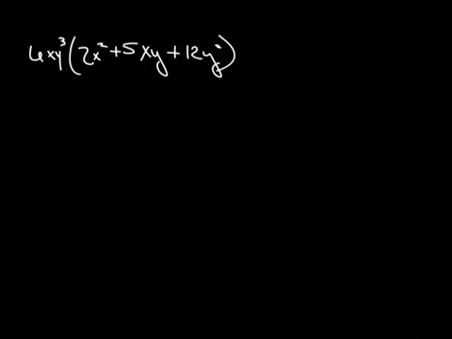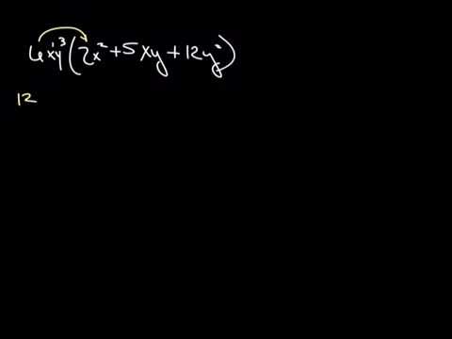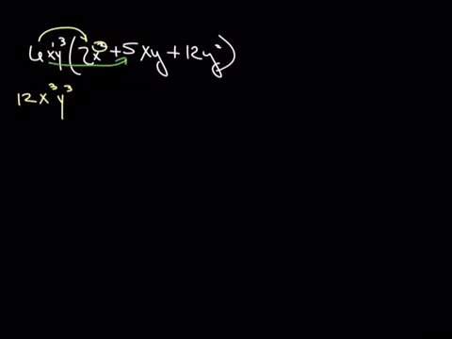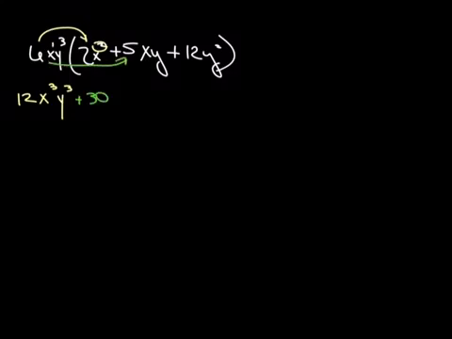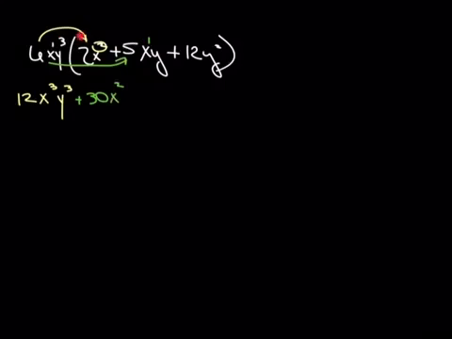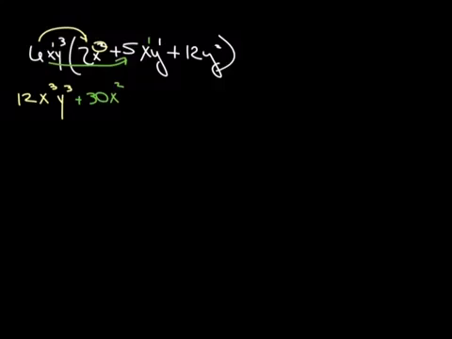Okay, so let's distribute. This times this. 6 times 2 is 12. X to the first times x squared is x to the 2 plus 1. And there isn't anything to multiply the y times, so it just stays. Let's multiply this times this. 6 times 5 is 30. X to the first times x to the first, 1 plus 1 is 2. And then I have a y cubed and a y with a 1 up there. So we have 3 plus 1 gives me y to the fourth.